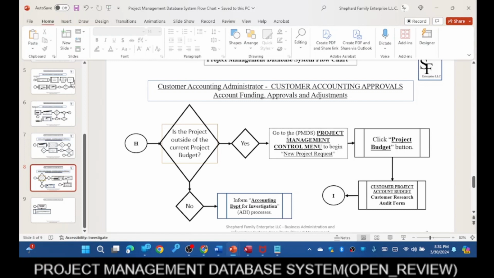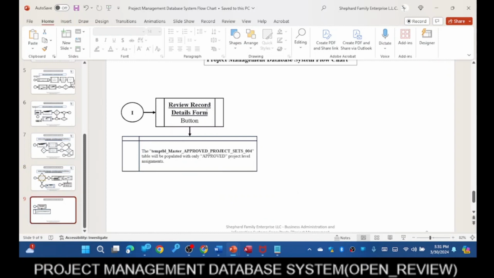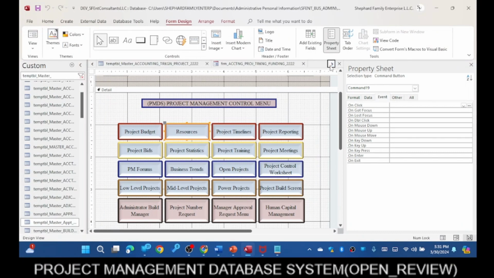So once we go to the project manager control menu to begin a new project request, we'll click the project button, and then it will go to the customer project account budget screen, customer research audit form. That will allow us to go through the forms, the form that we have created, the form we're just viewing.